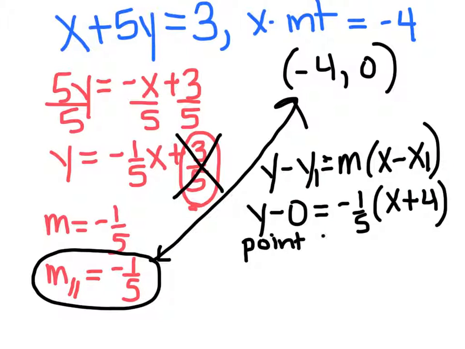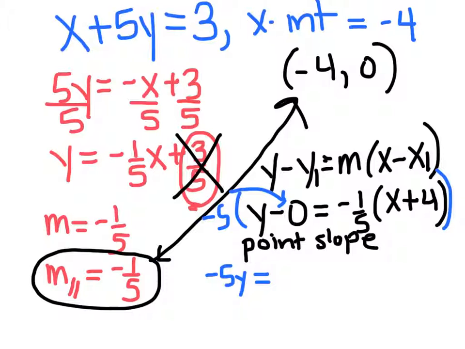Okay, now it did not say what form to put it in, but I may as well put it in standard form and show you that. So then what I would do is I would multiply both sides by -5 and then distribute on the left, so I get -5y. It will be -0 plus 0, which is just 0, so I can leave that alone. When I multiply the -5 here by the -1/5, that just turns into 1, and I don't even need to write the 1, and then I'm just left with x plus 4. Okay, so it's 1 times x plus 4.